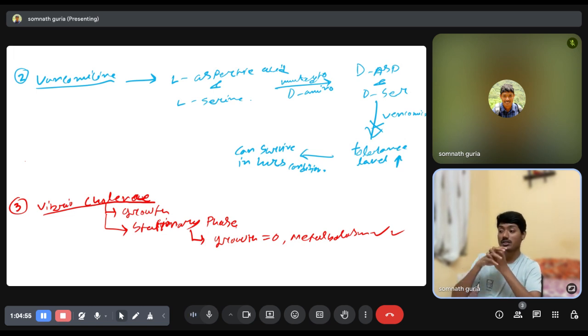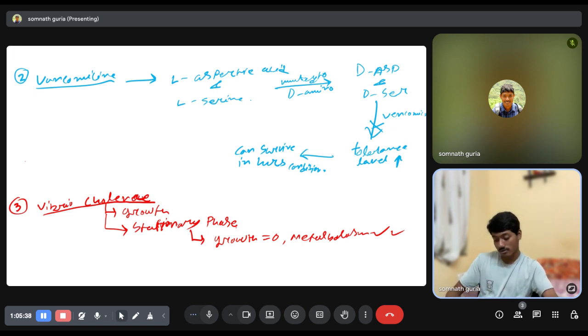This Vibrio colony survives in the stationary phase for a very long time. Why so? In that time there is no growth of any bacterial cell. They only have the metabolism process, and only D amino acids are produced. The cell of the bacterial cell is made of these D amino acids, which cannot be destroyed by the antibacterial reagent, which is made for the L amino acids.